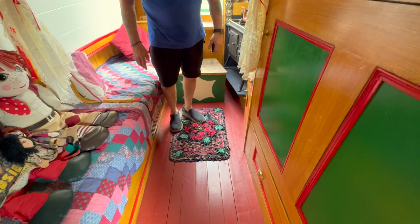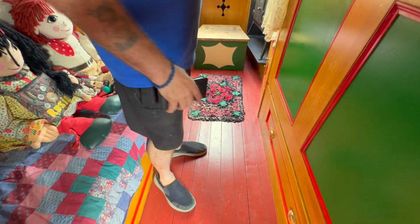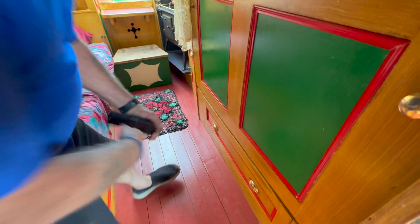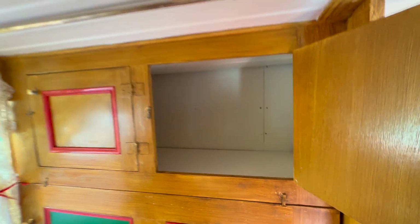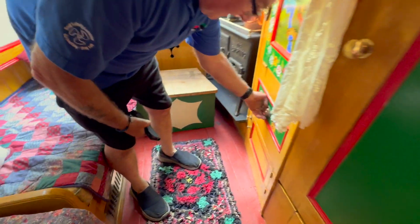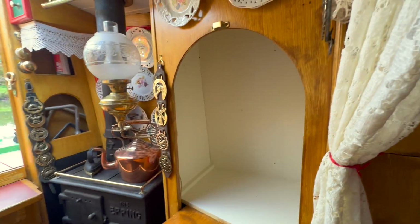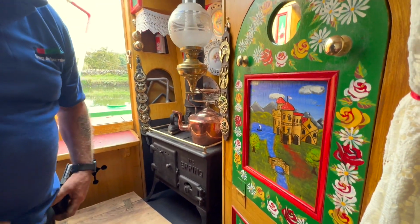And more flooring. So under here is where the gearbox is. The gearbox is there, and then there's a prop shaft running right through to the rear. Is that storage underneath this as well? It's a good size storage again, isn't it? Up above as well. More storage. Little drawer there. Cupboard there. Drop down dining table. That's nice. That's lovely. And this is a nice spot to sit as well, isn't it? It is. We love it.